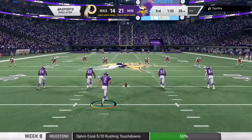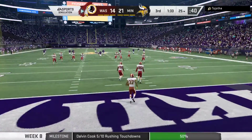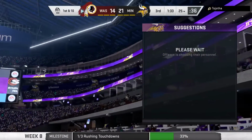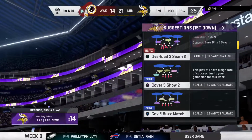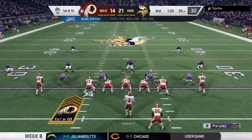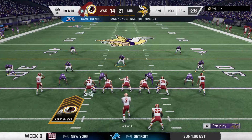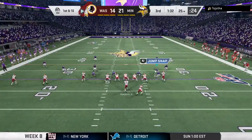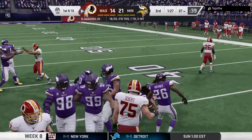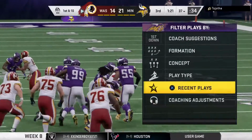Out is the kickoff unit as they run up and send this one away. The Redskins take over 1st and 10 at their own 25-yard line. The offense back out there at the line, ready for their next drive. They'll look for a drive to tie this up, down 21-14 as they have it 1st and 10. 54, right there. 54, Mike. Trying to shake off the interception from the last drive. He'll look to throw. And they're able to get this one across the 35. Right off the bat, it's a 1st down to start the drive, 12 yards.